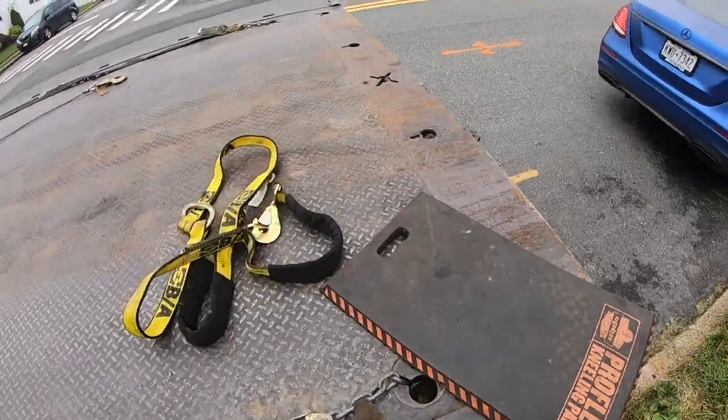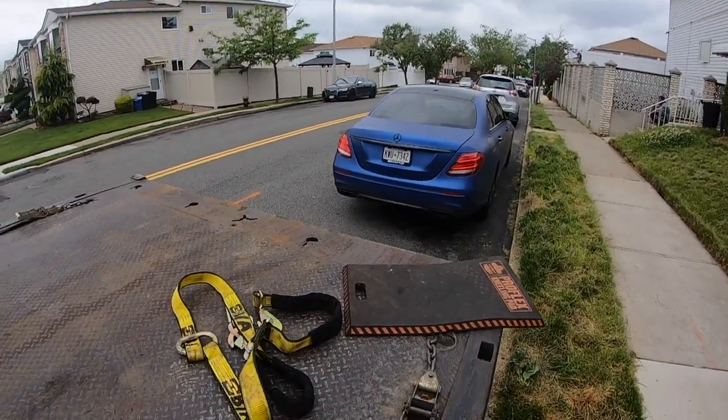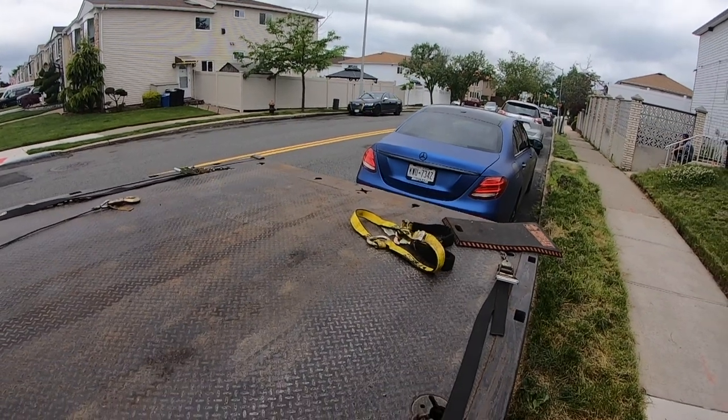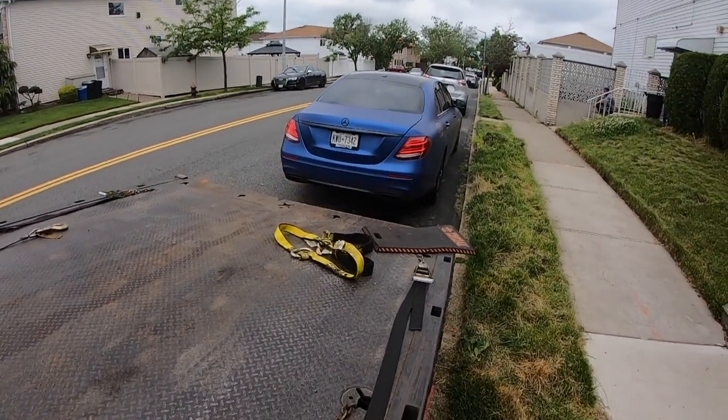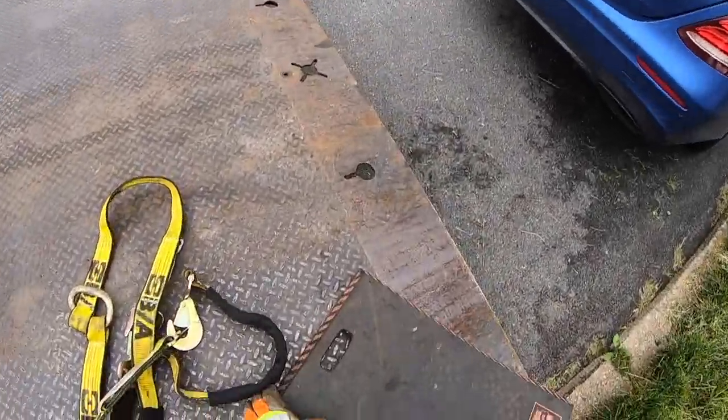This Mercedes. Customer lost the key. Doesn't have another one, obviously, because I'm towing it. And unfortunately, there's no shift lock release on these cars, which sucks. So we're gonna have to drag it using the skates.